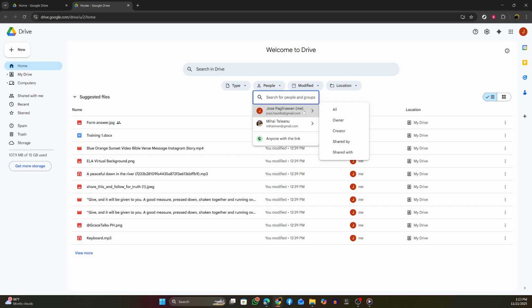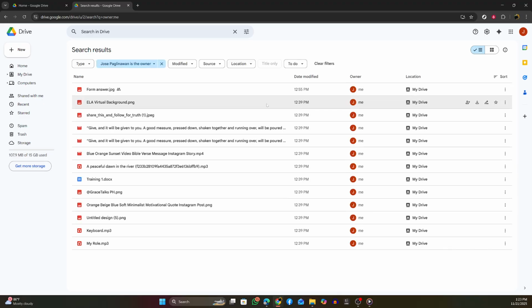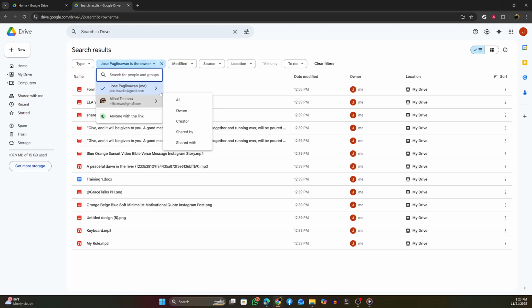Now select the person you want to review. When you click their card, look to the right side of the screen for the viewing options. Choose the option that shows items shared by you. This filters the list to display files and folders that you've shared with that specific person. It's a clean way to audit what access you've granted.